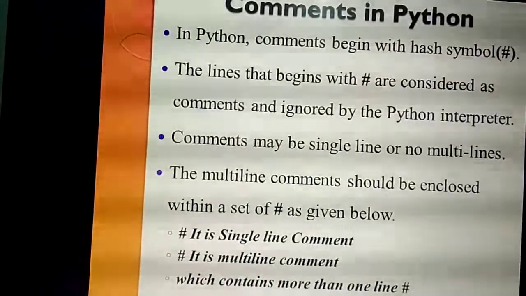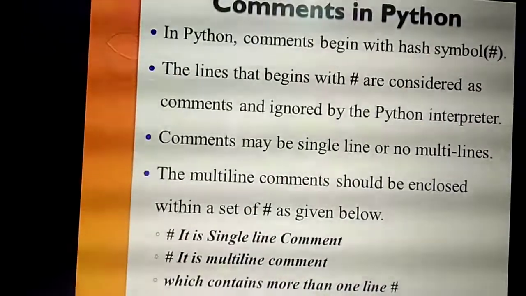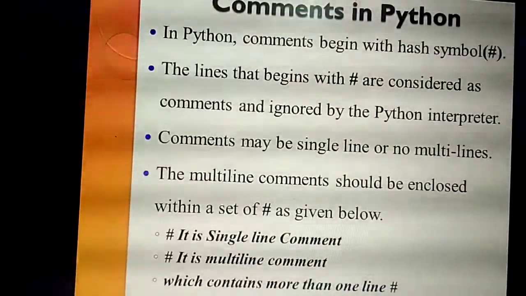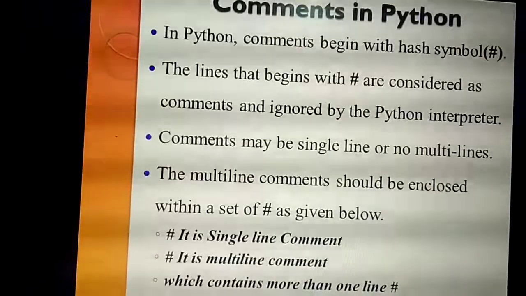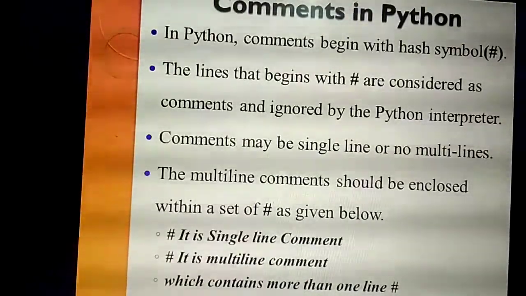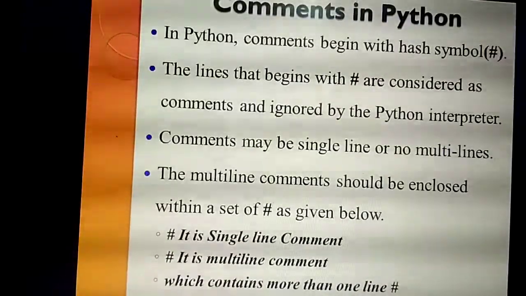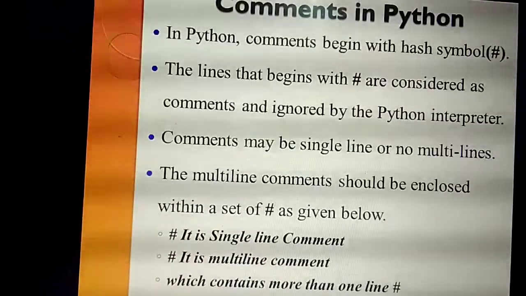In your practical programs last year, near each line, along with the hash symbol, they wrote something. For example, for integer a, they wrote near the hash symbol data declaration. Then for void read, near that they denoted with hash symbol function declaration. What's the meaning of that? By reading those comment lines, you can understand the meaning or the working of that line.